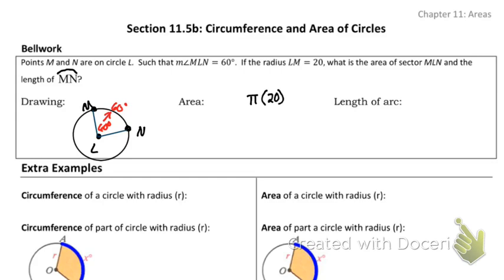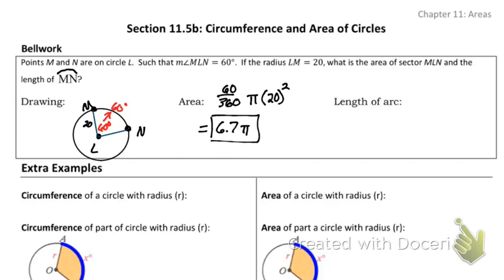I guess I could write that down, that LM is 20. All right, so pi r squared would be for the entire circle, but it's not the entire circle. I don't care about the radius of the entire circle. I care about that little MN segment. To get that little percentage, we're going to do 60 divided by 360. Does anyone have what that comes out to? I can't remember offhand. 6.7? I think 6.7 is right. So it'd be 6.7 pi. That would be the answer for the area of the little sector.